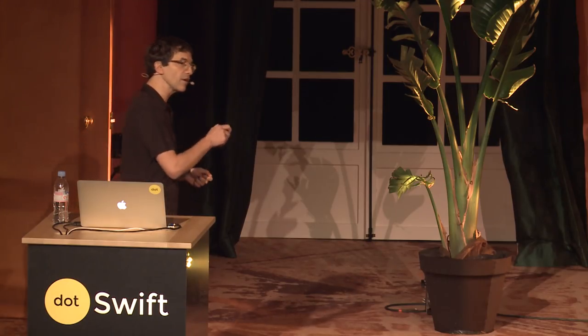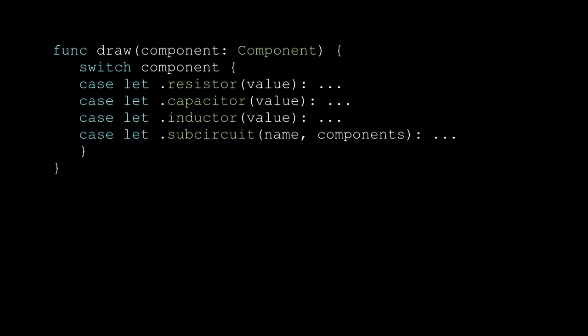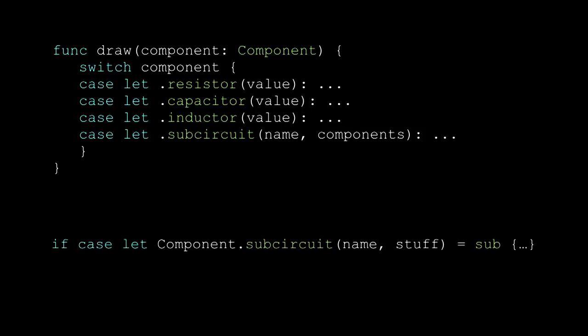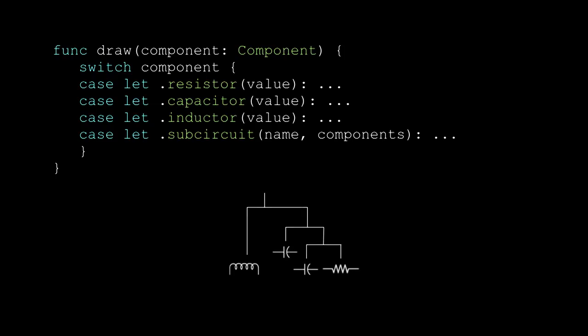I will say the downside of using enums are a couple of things. One is that if you're going to address the values that you've stored in your enum, you have to use some kind of switch statement like this, where you do a case let syntax to get it. Or if you're only going to bother considering one of the cases, there's this syntax that goes if case let. Both of these are a little awkward, and it's a little more wordy than dealing with things when they're in structs or in classes. And then the other thing is that if you want to examine a data set that you've stored in a recursive enum, you have to start from the top down and recurse down. And if you want something more sophisticated, then you'll have to build that out inside of a struct or a class.